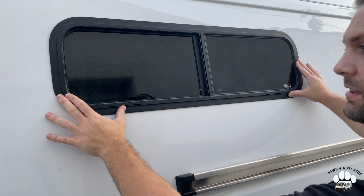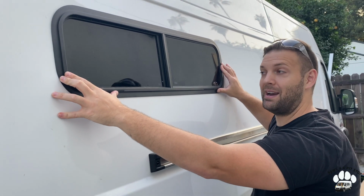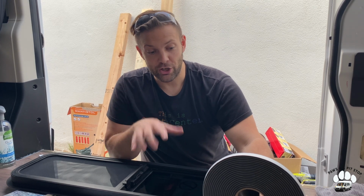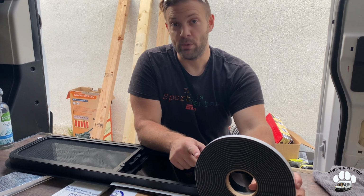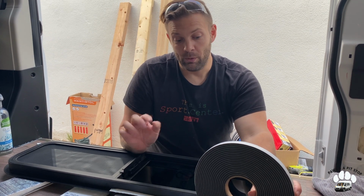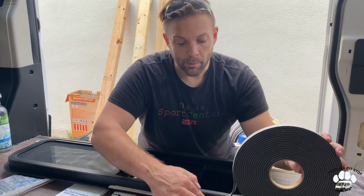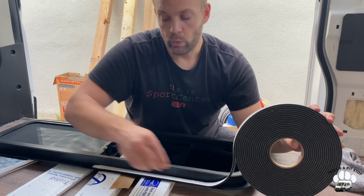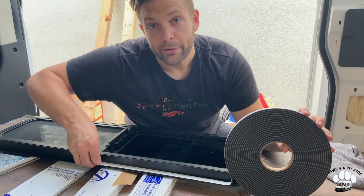We have a bracket that goes on the inside and attaches to this. So we will prep that now. Okay, so we've cleaned the window and then started to apply this foam tape around the edge. This was provided by Motion Windows, so we're only going to use that. But as we go down, once we reach the corner, we're going to start to peel up. I should have pre-peeled this.